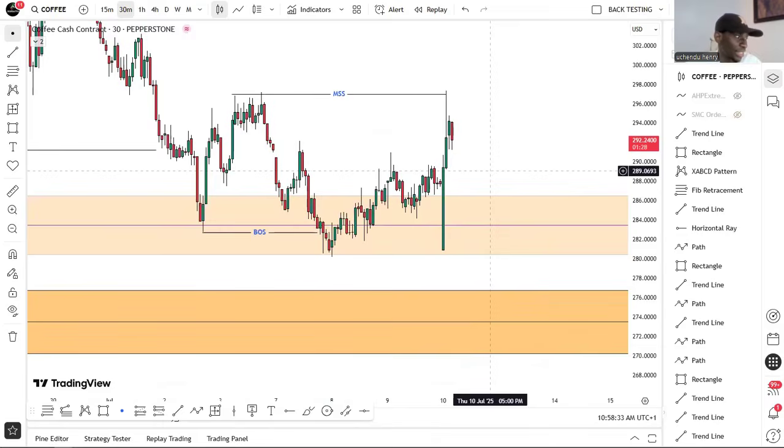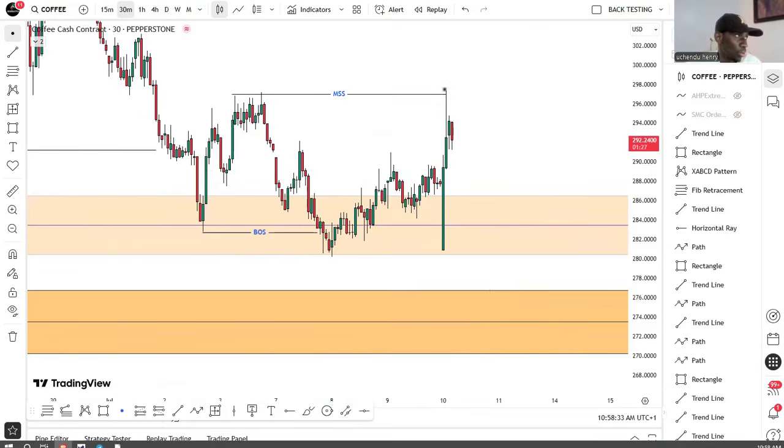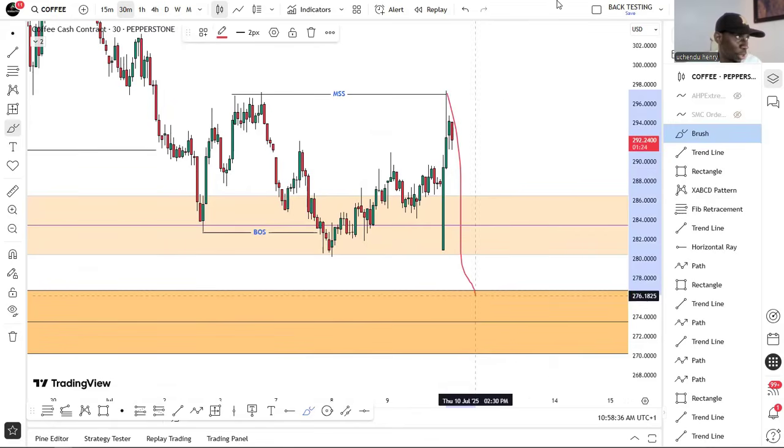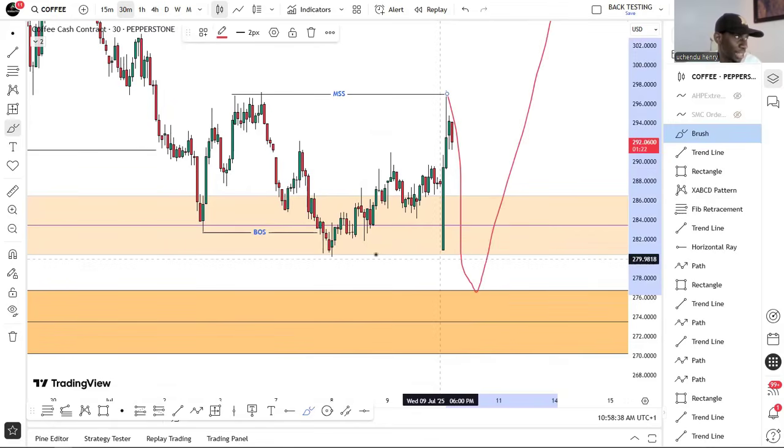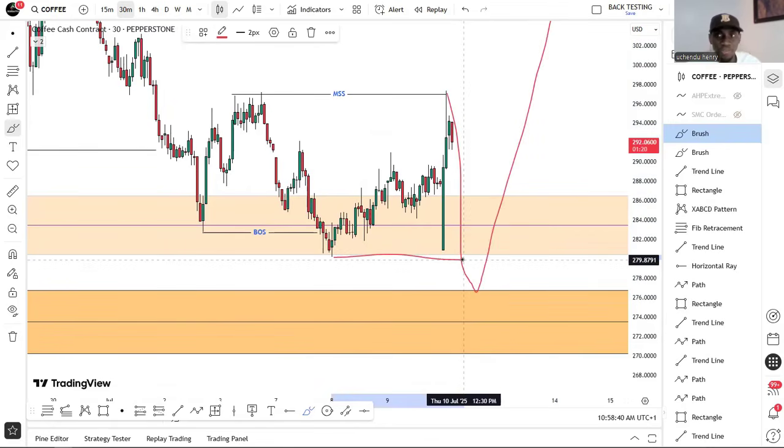If price eventually takes out this low and then pushes all the way up, then we'll have to wait and see if this is a break of structure or a sweep. If it's a sweep, then we don't need to wait for any inducement liquidity. If it's a break of structure before the market structure shift, we have to wait for inducement liquidity and a valid order block for our entry. I hope this clarifies everything for you guys.